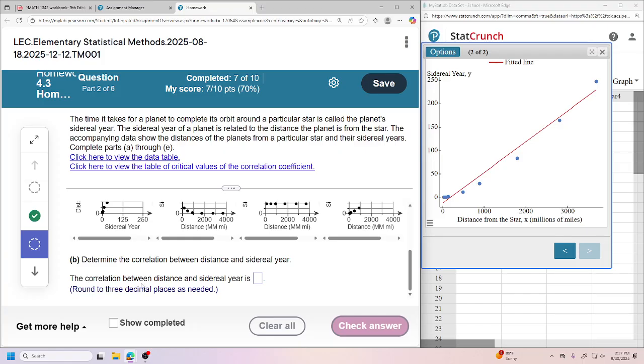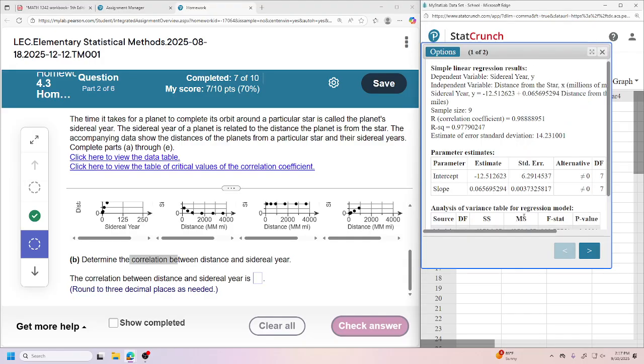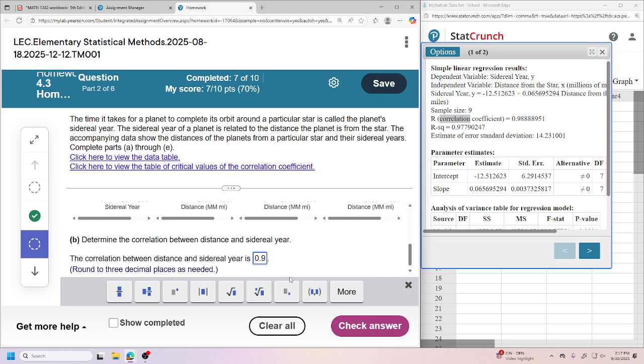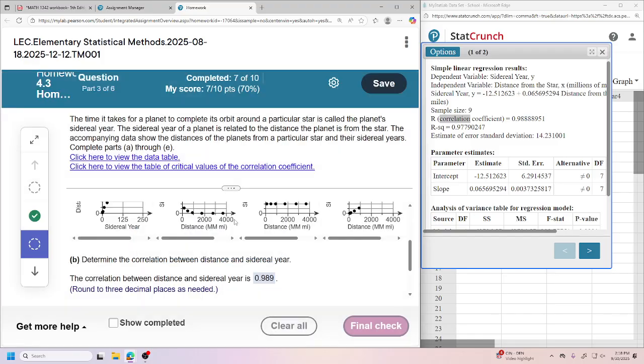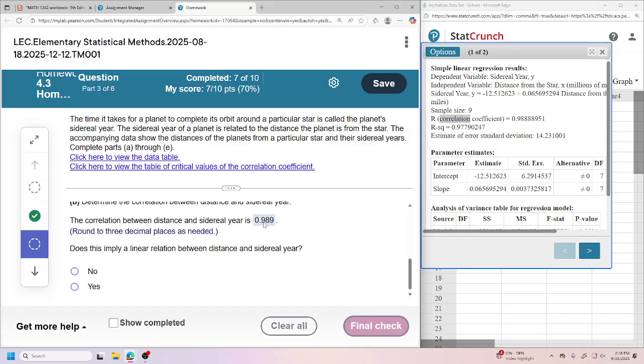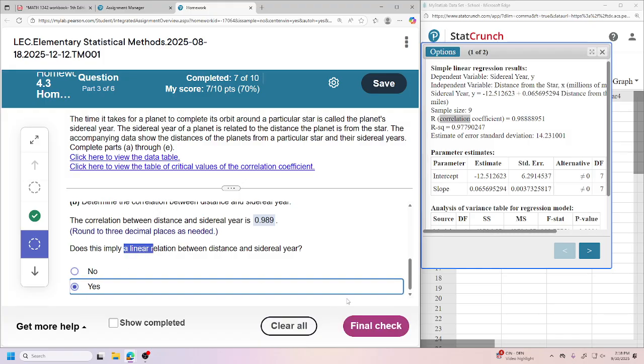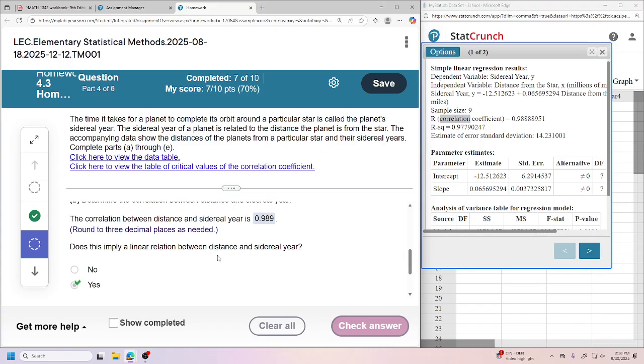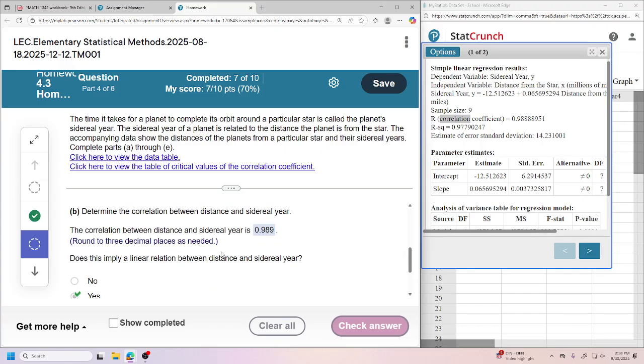He says the correlation between these guys. Correlation. There's a key word there. I think I've seen that somewhere over here. Correlate. Oh, right here. Correlation. I think I'm just gonna put the like number 9, 8, 9. Some rounding. Thank you. Hey, look at that. So I got basically 98% good. That's a really good test score, right? So is this linear? I'd say yeah, we're good. Is this a good test score? Yeah, we're good. 98%, we're awesome. Good. Let's see what else we got.